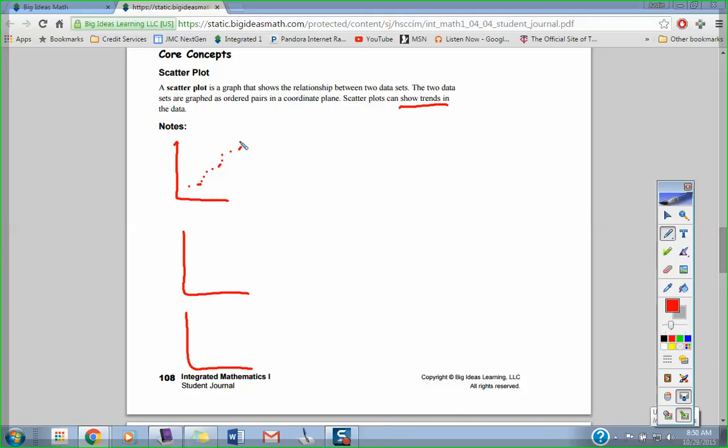They're increasing, okay? If I drew a fitted line to this right here, guys, would that fitted line be uphill or downhill? Uphill. Is that going to represent a positive or a negative slope? So anytime you draw a fitted line in something and it shows some kind of a positive slope, you're going to say this is going to show a positive correlation. So if a question says, what kind of trend do you see in this right here? You say we have a positive correlation, okay?